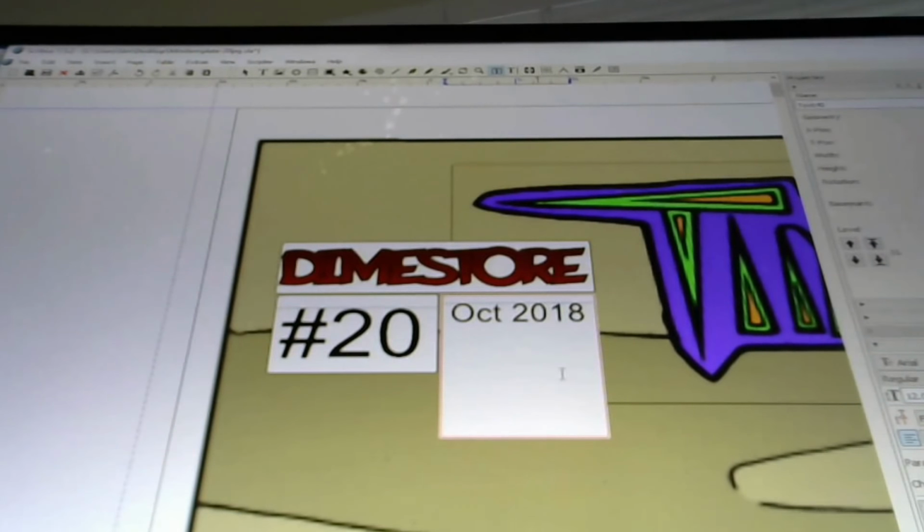Next line down, we're going to put the price. And I'm currently selling the 20-page mini comics full color at $1.25. I heard prices are going to be going up on stamps again, another 5 cents, so that'll be going to $1.30 soon, I guess.